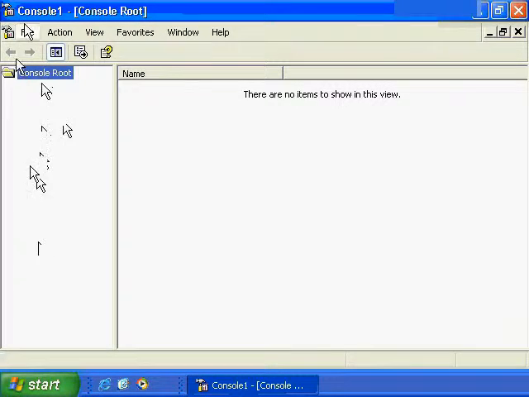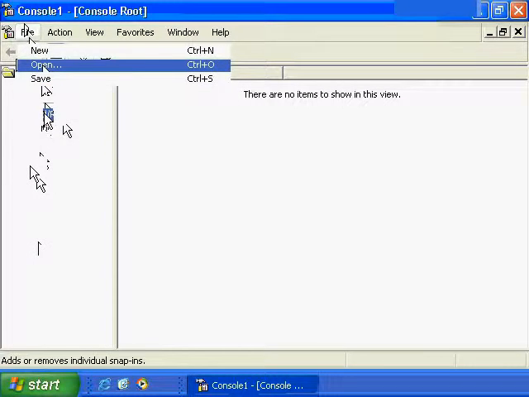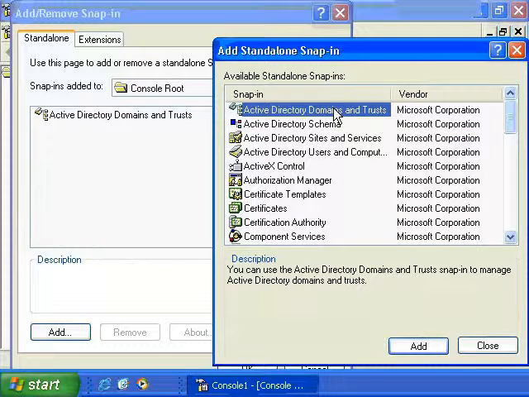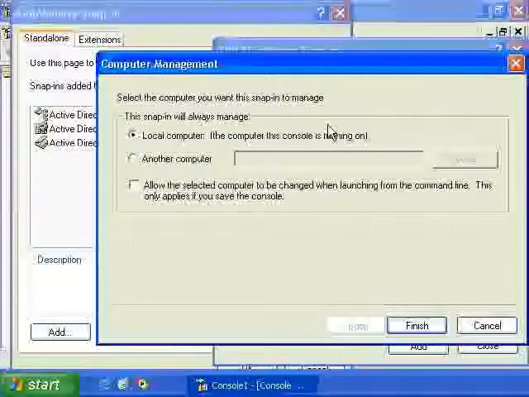So in order to do this, we simply go to File. Because this is a blank console, which doesn't really do us any good by itself, click Add/Remove Snap-in. When you look at all the consoles, whether it's Active Directory Users and Computers or the rest, those are all just MMC consoles with the snap-in already pre-built. So we'll click Add here, and we'll just add in whatever it is that we are interested in running. Let's just say Domains and Trusts. We won't really be using that here, but I just want to show that I can put it in there if I want. Sites and Services, Users and Computers. I'm just double-clicking on these to add them. I can also select and click Add down here if I want.